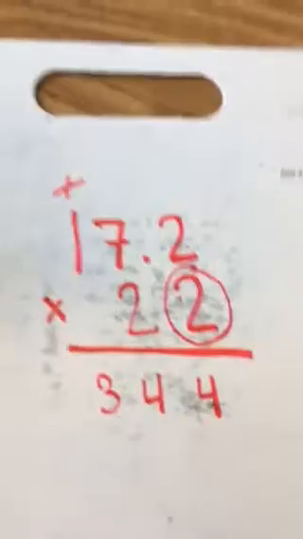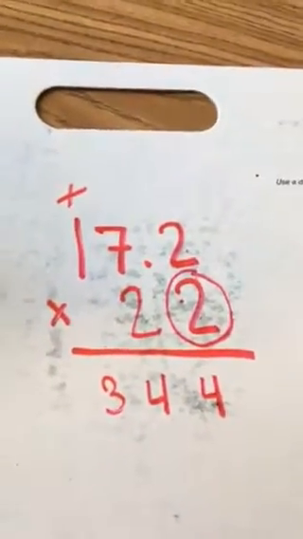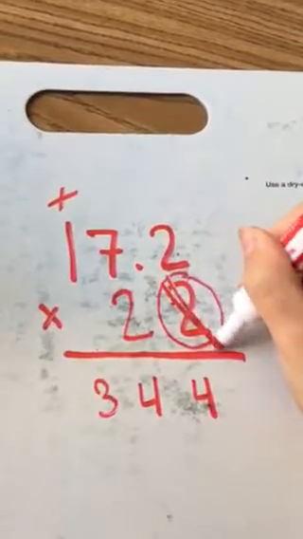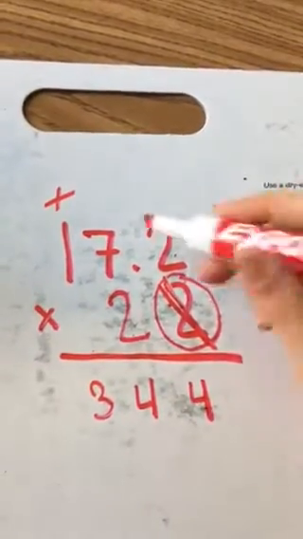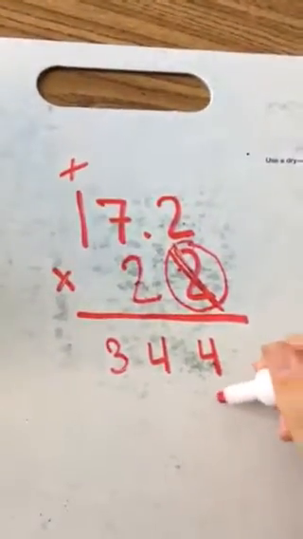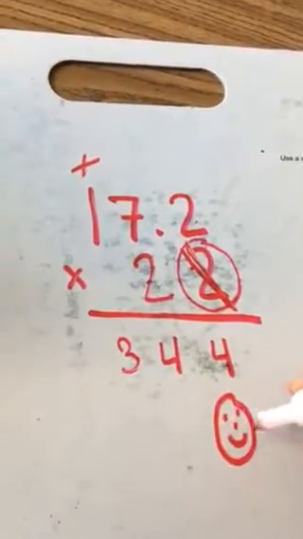So I need to remember to not stop there. A lot of you are stopping there, but we need to not forget about this other 2. So we cross out that other 2. We're done with that one. Now we multiply this one. But just like we did last week, we need to remember our placeholder, Pete.